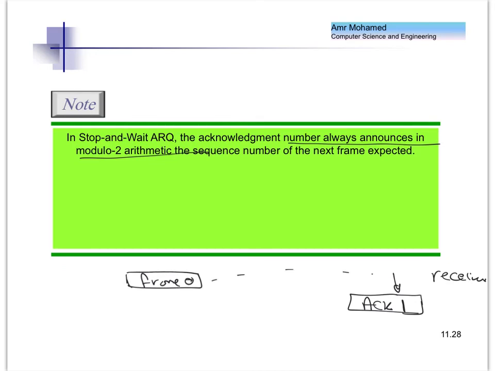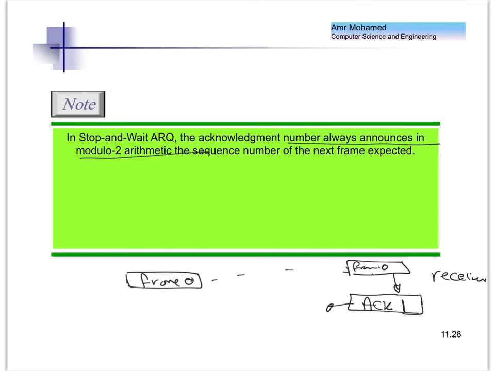If that frame arrives successfully here, what the receiver does is first increment, okay, from 0 it goes to 1, and then it sends an acknowledgement of sequence number 1. So this acknowledgement indicates that I received everything before 1 correctly, or I received frame 0 correctly.